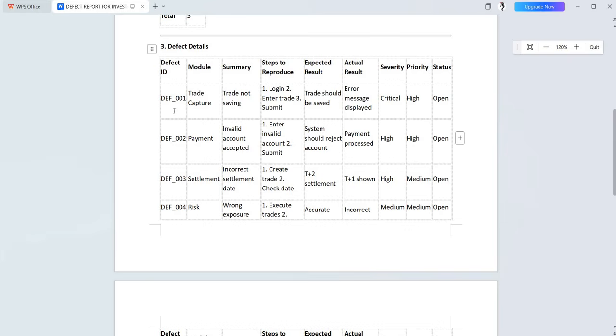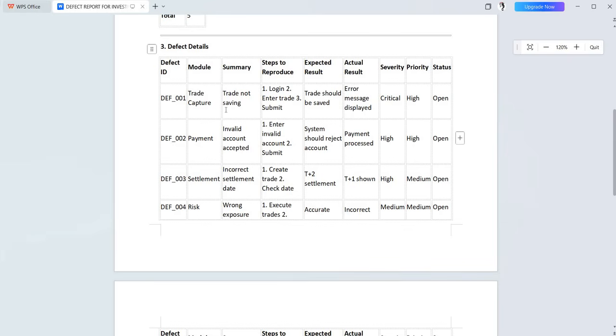So suppose our first defect arises in trade capture, because the trade is not saved accurately. If I provide valid details, then also my trade is not saving accurately. This is the basic summary of my defect. And what steps do I have to reproduce? As a developer, I have to log into the system, enter trade details, and then click on the submit button, to check what actually happened.